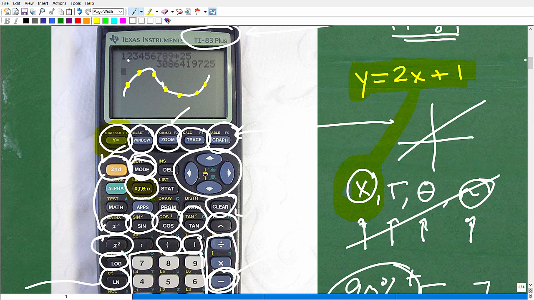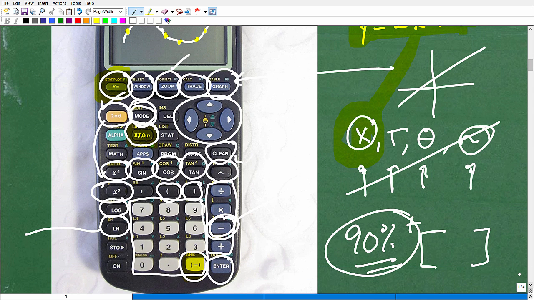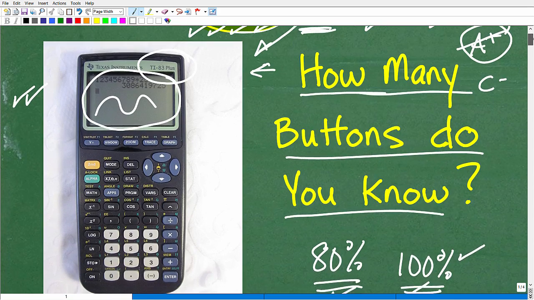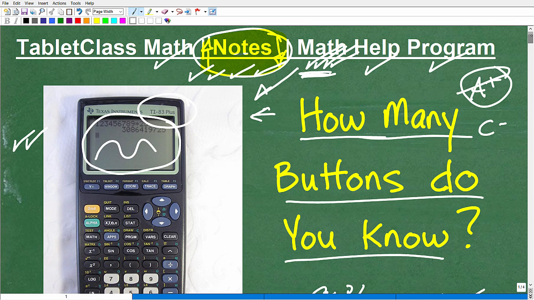Now, if you knew all these buttons that I was talking about, that's pretty good, okay? If you learned something, if you're just kind of curious about, hey, I got this calculator, I have no idea what it does, well, now you know, okay? Now, what's the key, though? Well, the key is that you have to learn the math. You got to study the math to have any use for these particular buttons, but again, don't feel compelled like you have to learn every single function on a calculator. It's just too much, okay?